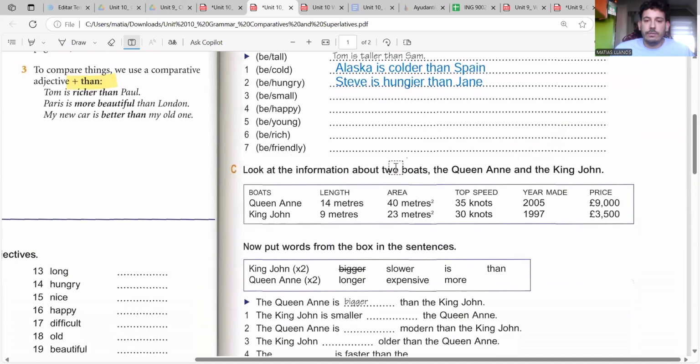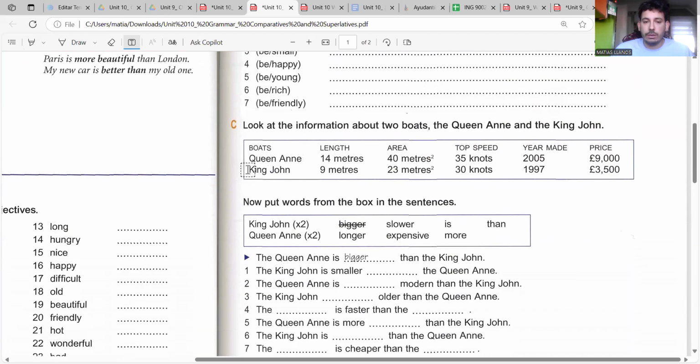Then look at the information about 2 boats, the Queen Anne and the King John. They have different lengths, different areas, different top speed, year made, and price. For example, I could say that Queen Anne is longer than King John. Queen Anne has more area than King John.